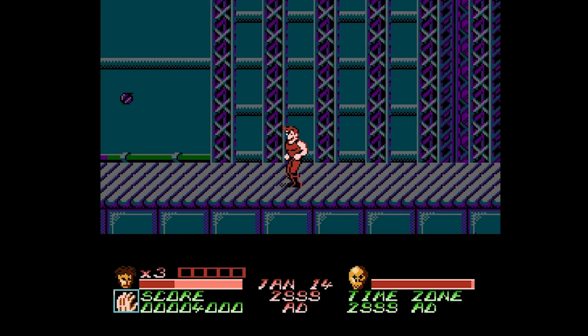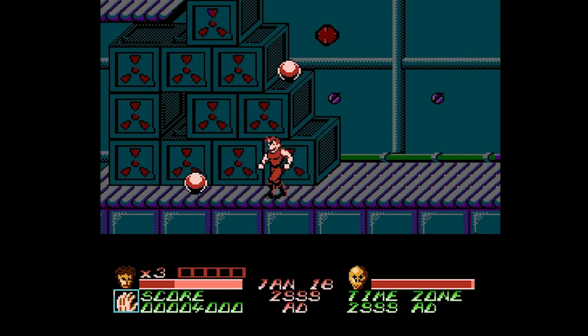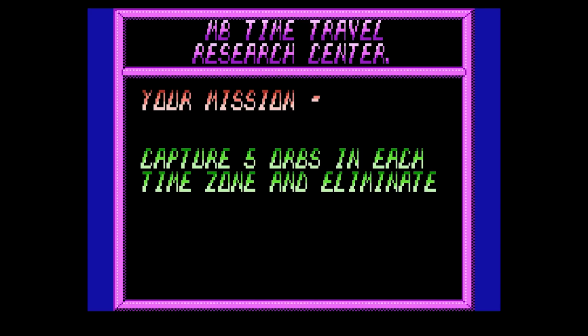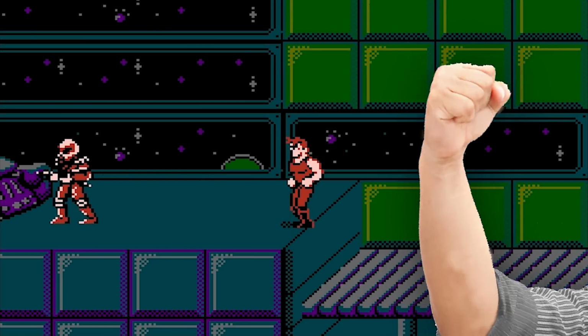The game is simple enough. You punch, you kick, or you jump. But then you add a whole new dimension. This one. So I have to collect the orbs hidden around the stage. Why? Well, according to the story, it's to stop the aliens from changing the course of Earth's history. I mean, look at this guy. Stop changing history, you hooligan!